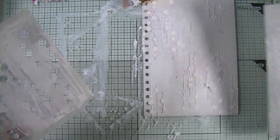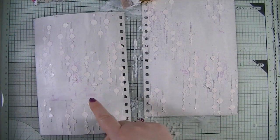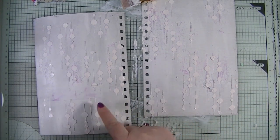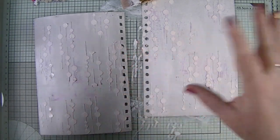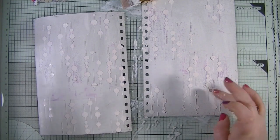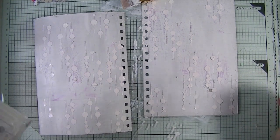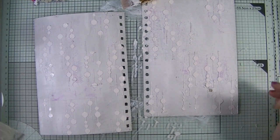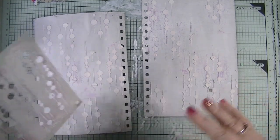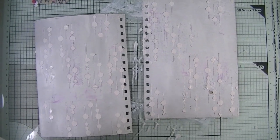Let me just move this over so you can see that I've got more stenciling on the back than on the front, and the reason for that is because you're going to see all of the back stenciling. You're not really going to see much of the front. Oh, that's come up, but that is fine, because once it's dry, I'm going to go over it again with some gesso. But yeah, I'm going to clean all of these off, and then I'm going to go through my stash, find some bits to add on to these, and then we'll be back. So I'll be back in a second.